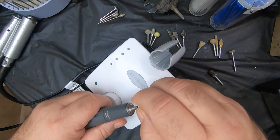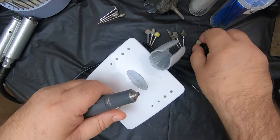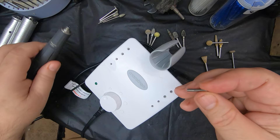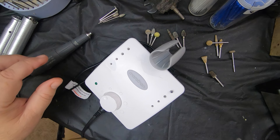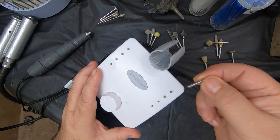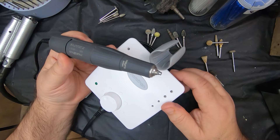I'm going to order more of these adapters because I know I'll lose it at some point. I actually had it in my bit holders and was moving into a new room when I dropped it. I just happened to look on the floor and there it was — if I'd dropped it outside on my porch it would've been gone. So I leave it locked inside the tool now. This unit also comes with a foot controller.